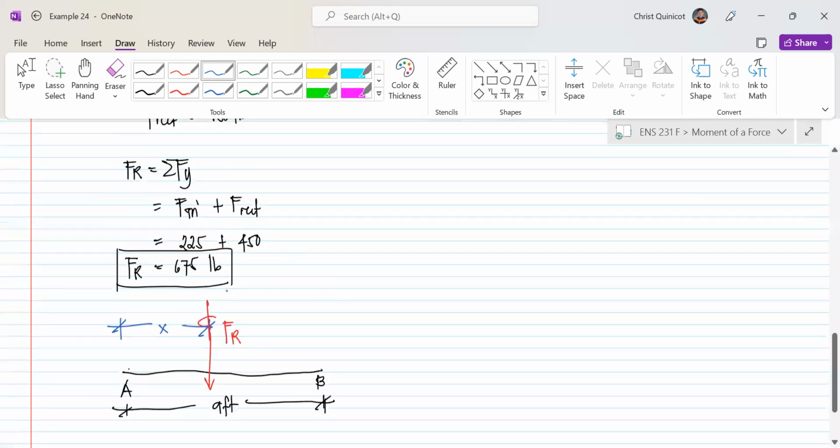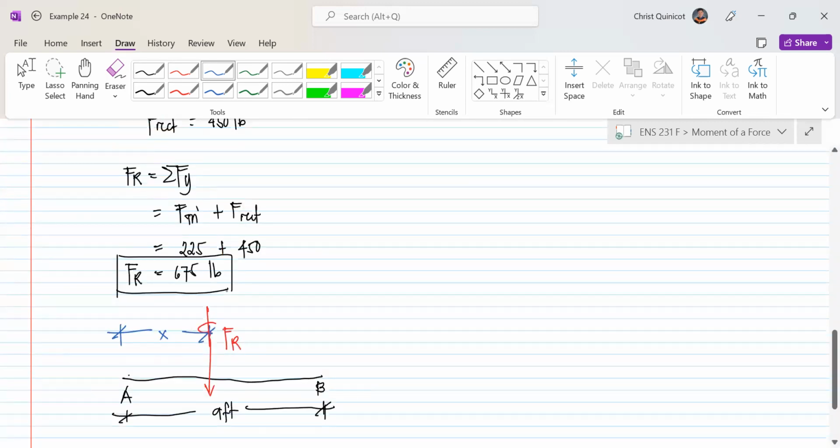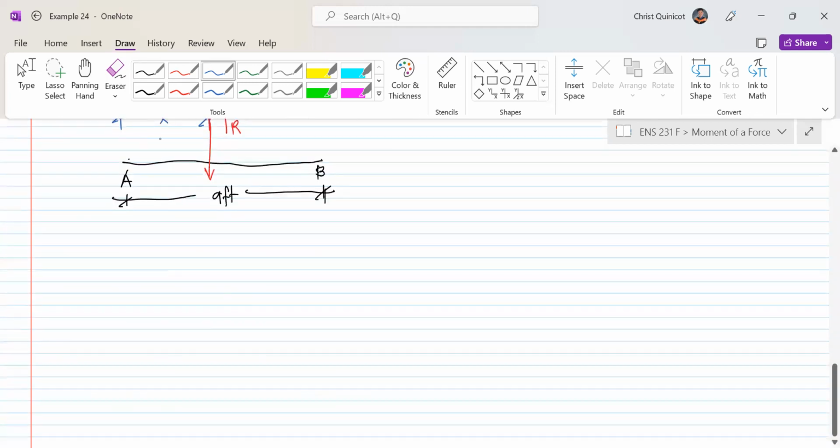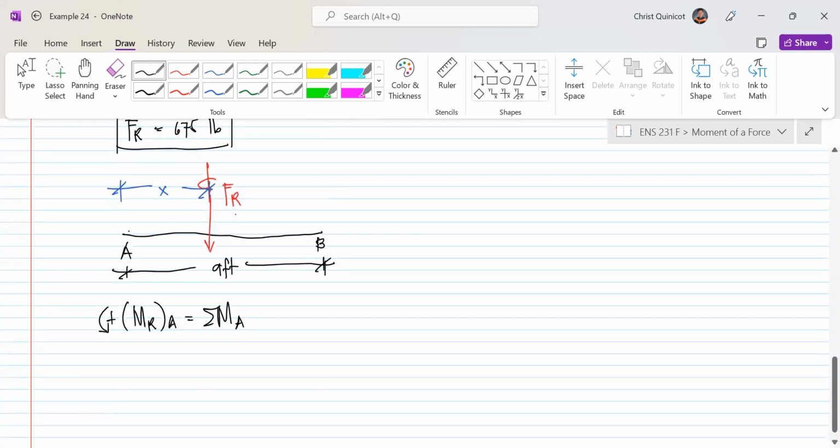Right. So we know that in order for us to know this distance, we will be using the knowledge we got in finding the moment of a force. Okay, so the resultant moment about A is equal to all the moments that act about point A, assuming counterclockwise positive. Right? Okay. So for our resultant moments, of course, we have F sub R.